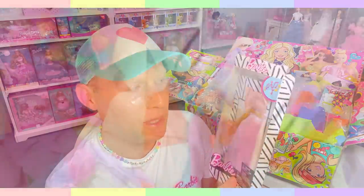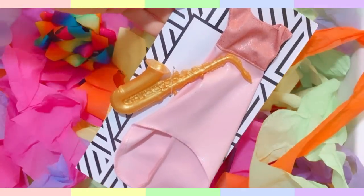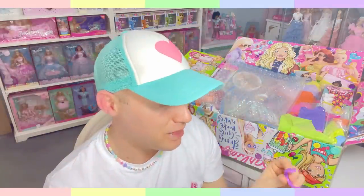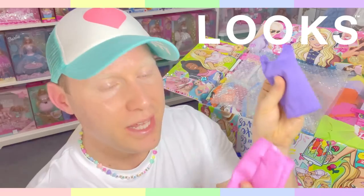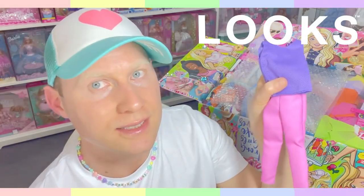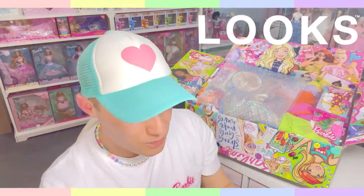Saxophone music player fashion pack. And there were some very cute headphones in there. They have a star and like a little wing. This is the level of cute that I really love for my dolls. Okay, wow. Is this from the Barbie Looks Ken doll? I think it is. I love his outfit. And this is from the other Barbie Looks Ken doll, the buff guy.